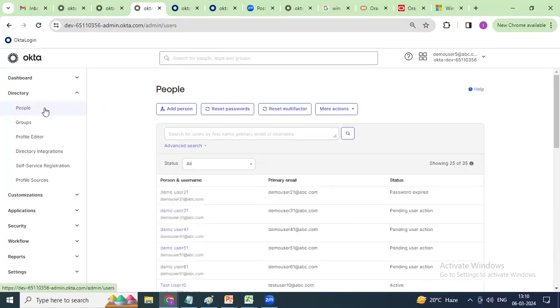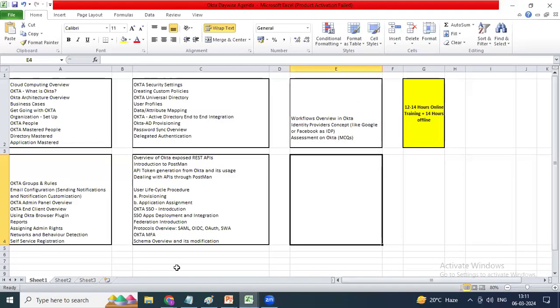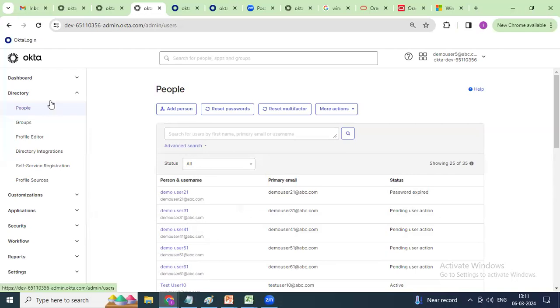Yesterday we worked on people and groups, created a group, created a rule. Jhansi, you have tried creating a rule and have observed some automation where users are getting added automatically. Great. Fine. Now let's go to the agenda. We'll talk more about other modules related to Okta and see various other options and features present within the Okta modules.